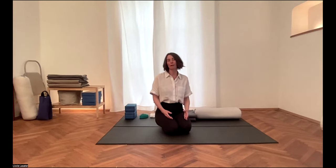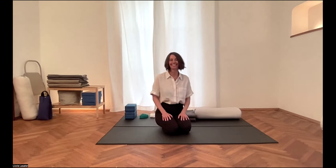Mary's going to offer a couple of modifications, but as always, listen to your intuition, take care of yourself, don't do anything that creates pain, use your common sense. And also know that when we're talking about sensation, it could be different for you. Especially if you have a bulging or herniated disc at lumbar 3 and 4, 4 and 5, L5 and S1, you may not experience some sensation. There may be a sensory void, and that's okay. Do the best that you can to create the shape of the movement.